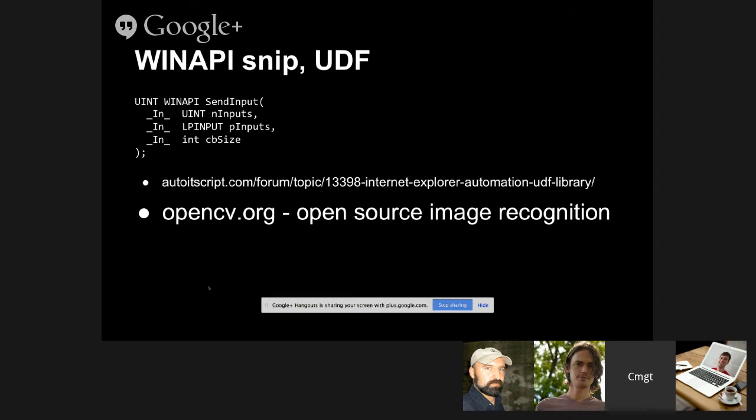And I've added an open source image recognition library at the very bottom, which I've used in other AutoIt things. Very helpful. It can fuzzy match images, and by that I mean it can get the pixel colors, so RGB, and say, oh, it's within like 5% of this other image that you've given me, or it's within 10% or whatever. And you can go very far in that.